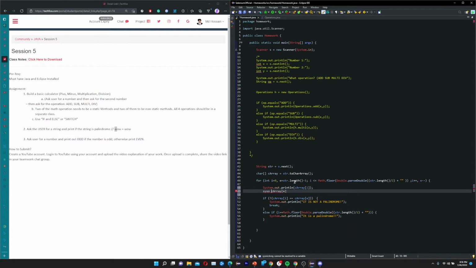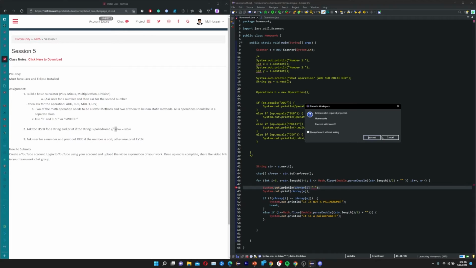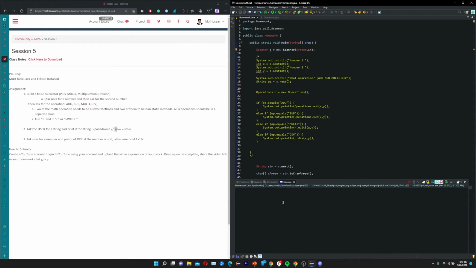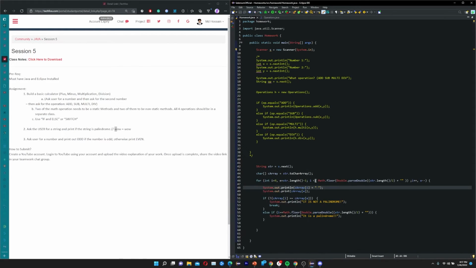Alright, and then after that, sorry. Why is it not letting me? Here we go. Alright, let's print on the same line because I'm gonna get confused. Let's put a space after this, please. There we go. What are the errors here? Oh. Okay. Now let's do wow. Okay. Not exactly making sense.